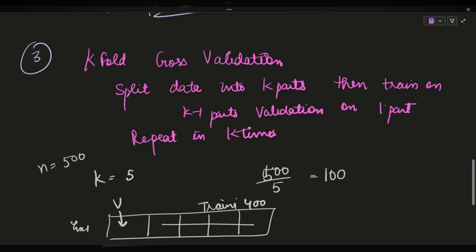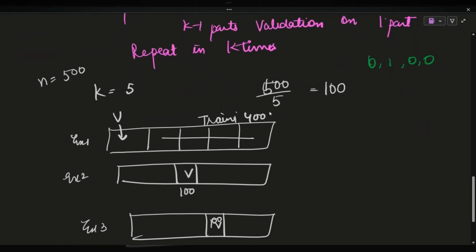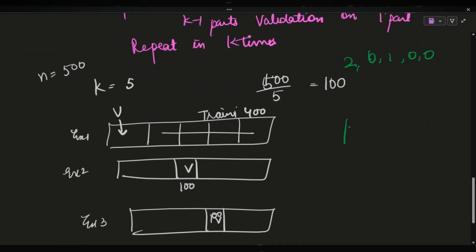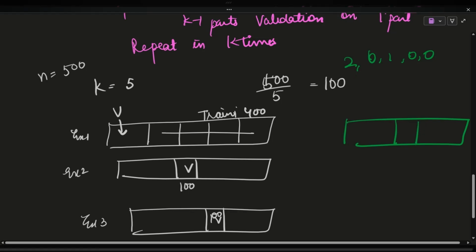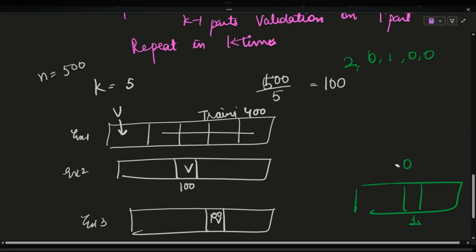Okay, but there's one more problem that can come. For example, your data has 0 and 1 values, or let's say 0, 1 and 2 values. What may happen is every time the validation data of 100 records you're selecting is purely random. So randomly, one time in these 100 records 0 is coming, and the second time all the records are 1, like a larger portion of one class is coming. So what will happen is, while hyperparameter tuning, this will disturb the data.